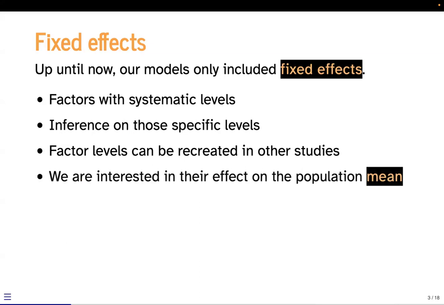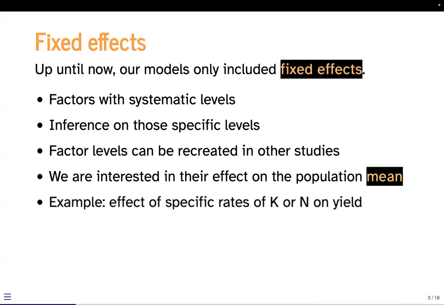And whenever we treat our terms as fixed effects, that's because we're interested in their effect on the mean of our response variable. So I want to know, what is the mean yield when I apply 0 kilograms of nitrogen per hectare? The mean is the main part here. So when you think of fixed effects, I want you to think that the measure of interest from that is the mean response on our response variable.